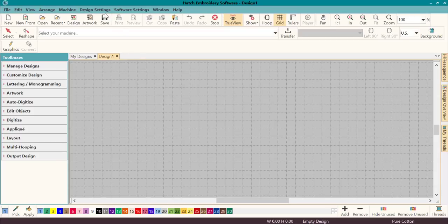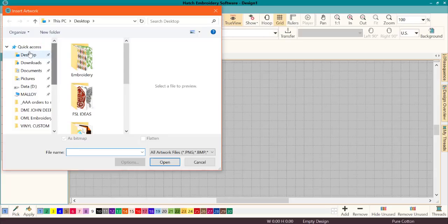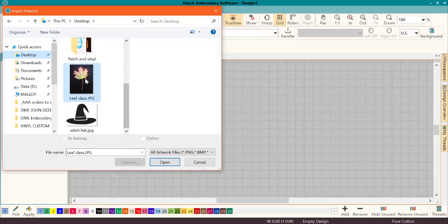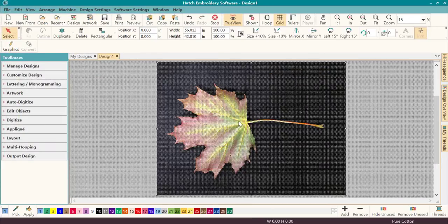So let's start off by bringing in our file, our artwork, and I have mine on my desktop, nice and handy, right there. Oh, I was already on it. There we go. There's our leaf. Now, this is simply a picture of a leaf that I found when I was walking my wiener dogs. And I thought that is a beautiful example of shading.